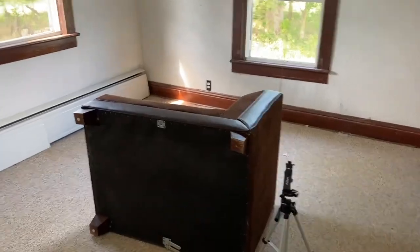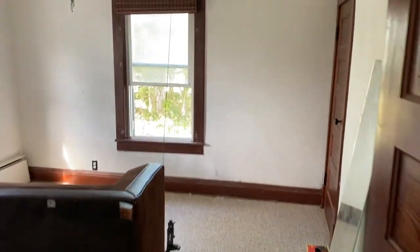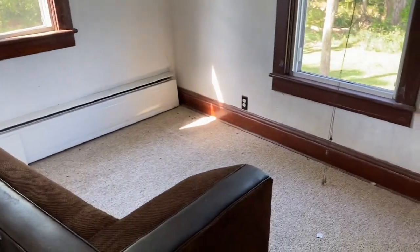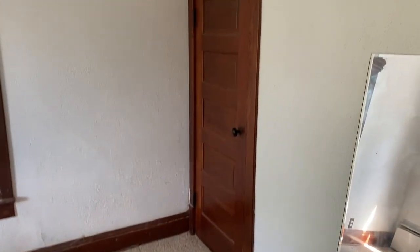So the next phase is going to be this room, which is what we're using as a changing room. The girls sleep together in one room, share a room. Kristen and I obviously share a room. This is the third bedroom upstairs that we used as a changing room where our dressers were, all our clothes and everything. So this is the next one in line.